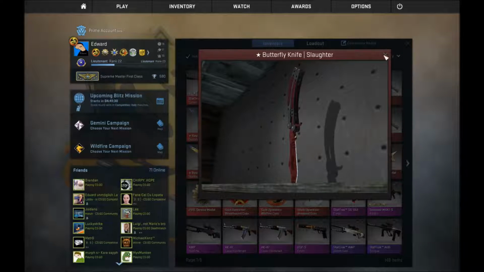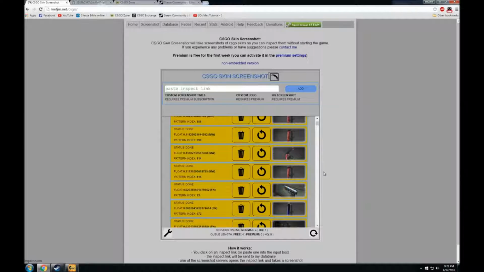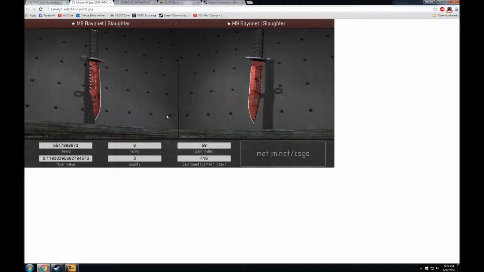I want to show you some screenshots I made earlier, and I'll try to teach you what patterns you can get on the slaughter. Every pattern affects the price, but lately it's a lot harder to get overpay for any pattern, unless it's maybe the best one, the diamond.